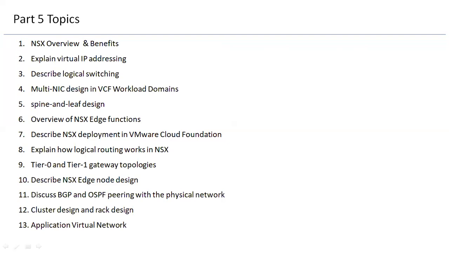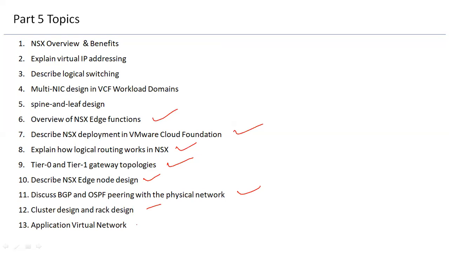Then we're talking about the NSX Edge functions, describing the NSX deployment and how we can deploy NSX in a VMware Cloud Foundation environment, the logical routing, talking about T0 and T1 gateway topology, designing NSX Edge nodes, describing routing protocols like BGP and OSPF, and cluster design and rack design.